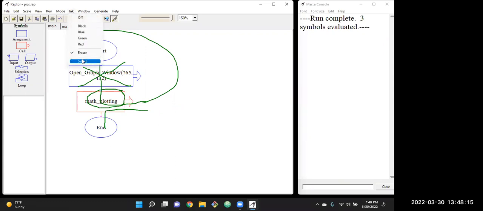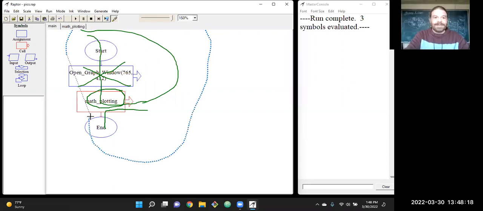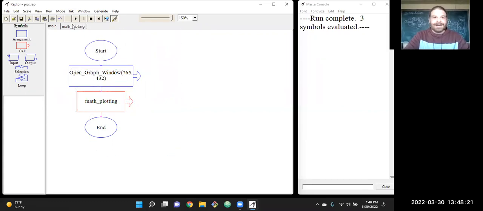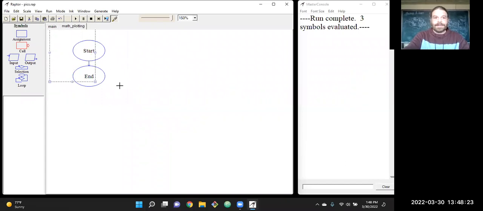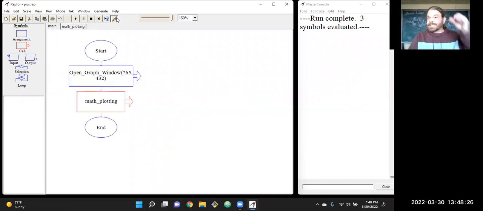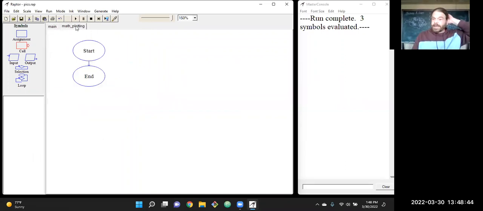Oh, whoops. So I have to erase all this ink. Oh yeah, and notice there is a little pen tool here that can be very helpful if you're trying to debug a program. If it's not working right, start making notes right there on it. Write down what numbers are at each step, and then compare it to the watch window and make sure it's doing the right thing. So this first one, I was just going to relate back to math class, so you don't necessarily need to follow this, but a quick first example, and then we'll get to the one. I guess it is still a good one to follow.